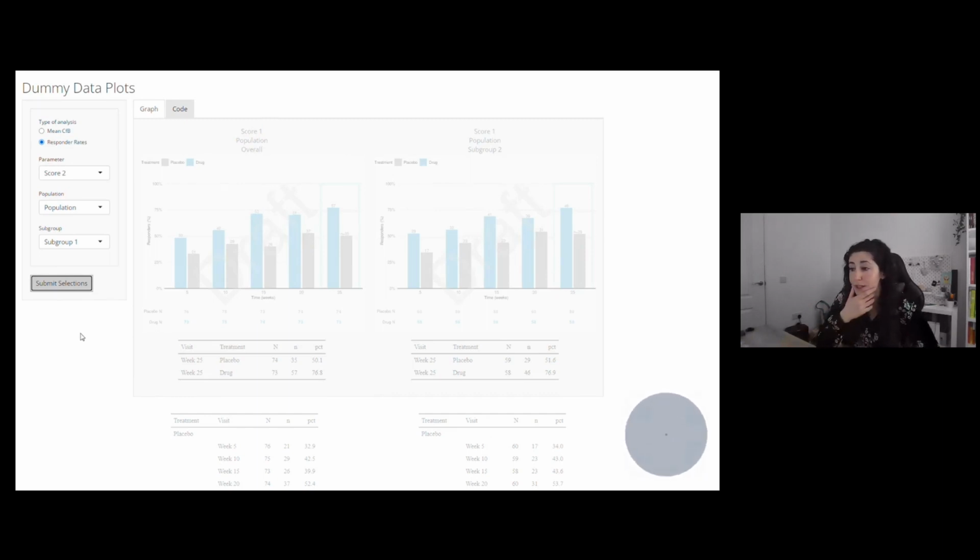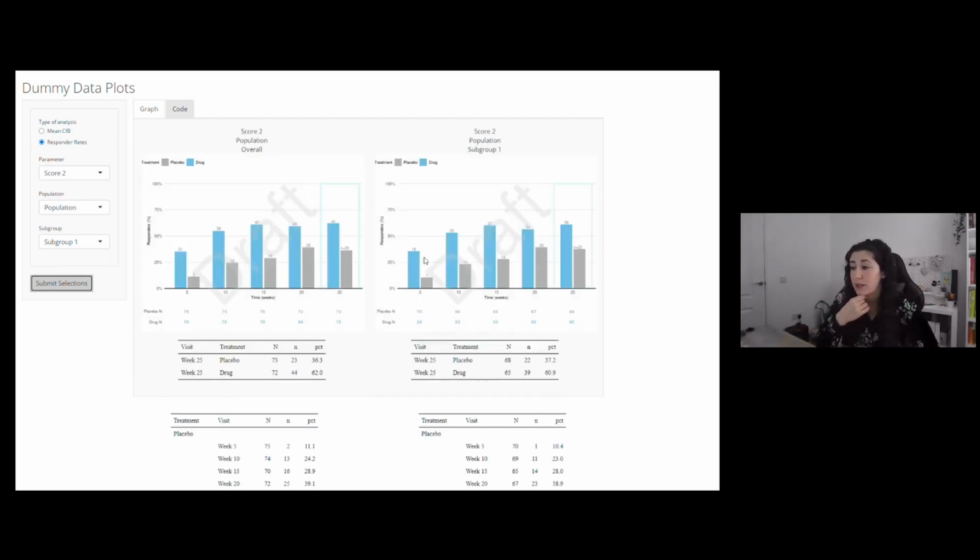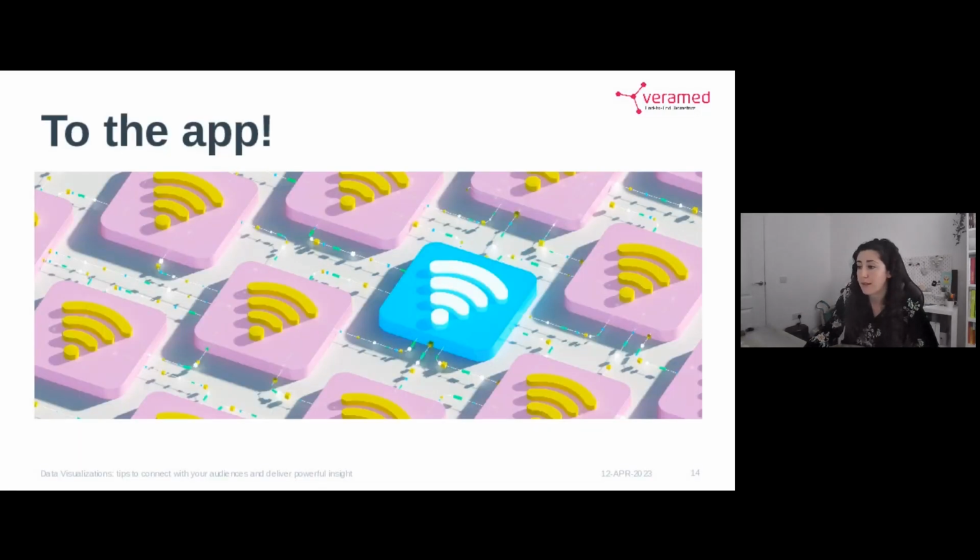So for us, this was a really, really important app, and I think you can see the potential and how far you can take something like this. I've got another couple of slides here before I hand off to Hugh and Sarah. So I'll go back to the slides now.